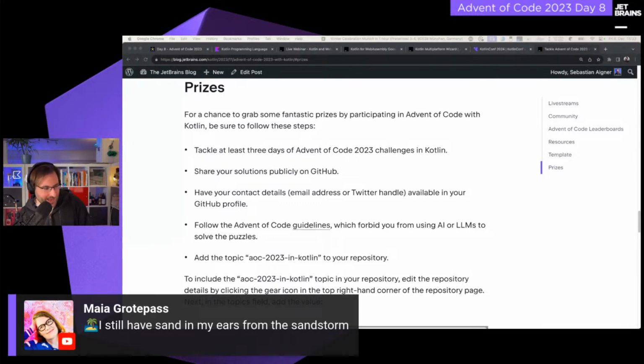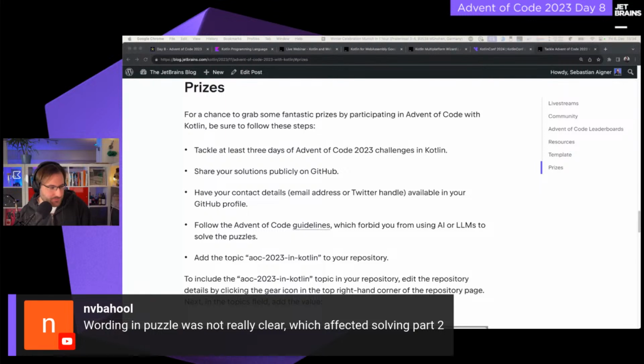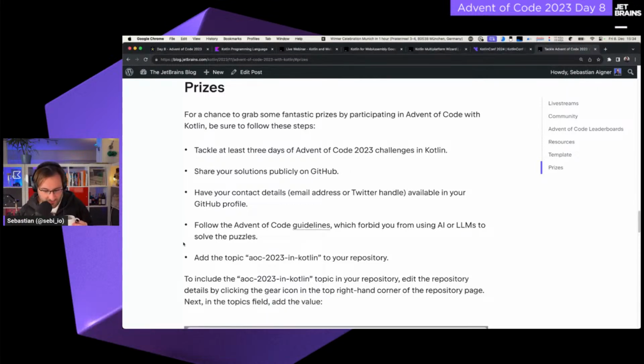I still have sand in my ears from the sandstorm. That sounds very much relatable. Yeah. It seems that the general consensus is part 1, pretty straightforward. Part 2 took quite a bit of brain power. And also, apparently, the wording in the puzzle wasn't entirely clear, which also affected solving part 2.